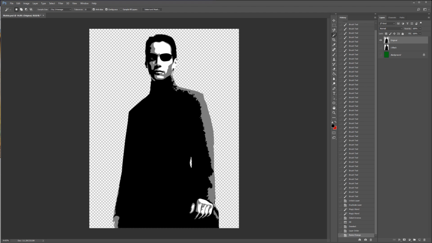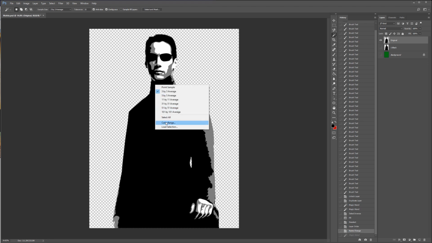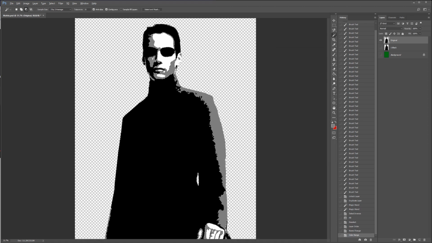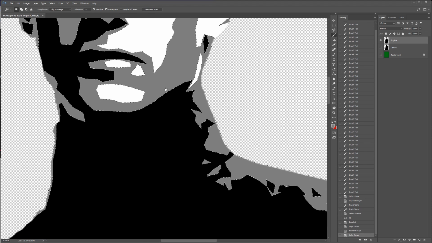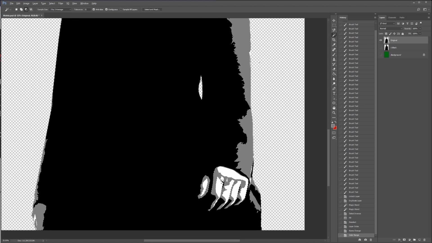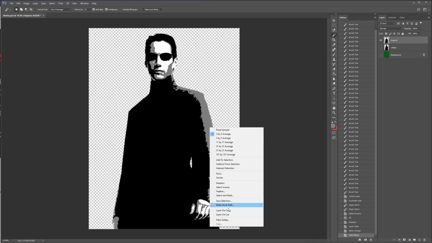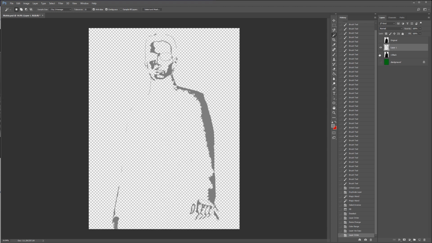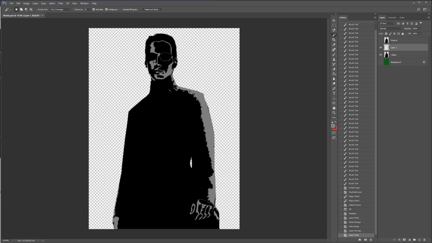If you see that the darker gray is behind the white color, or like light gray, then right click on your mouse, then color range, and choose this layer, press OK, and just manually check if it selected everything. Sometimes it doesn't select all. I mean, basically it's alright. So then right click, copy layer, drag it between them and select the first one, select this one. So you see you got the first layer.